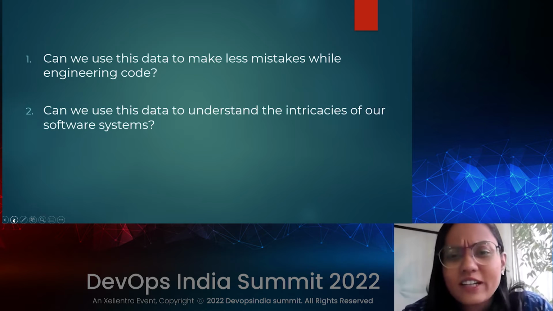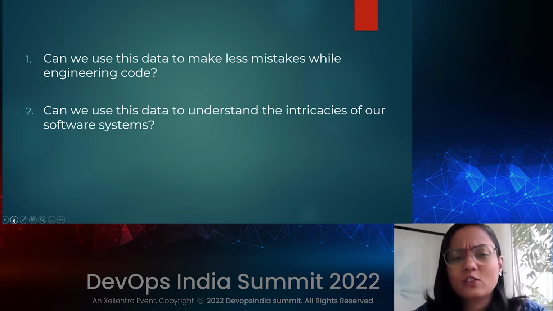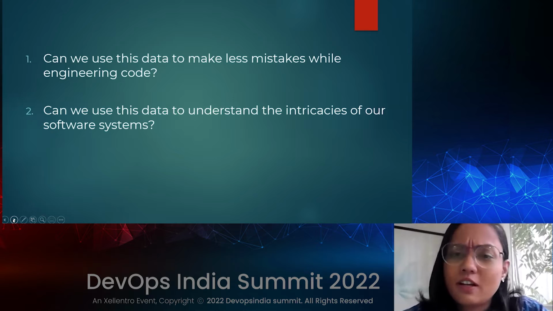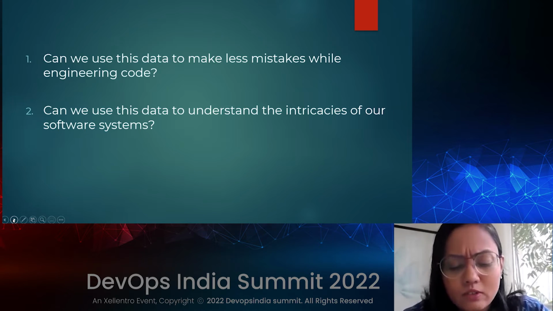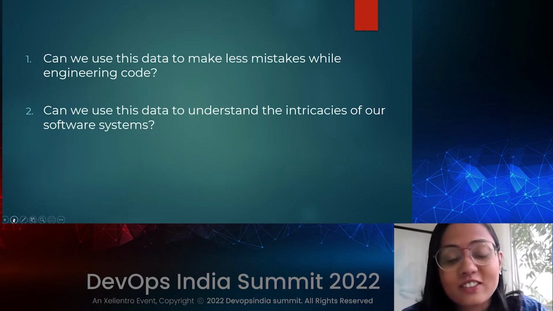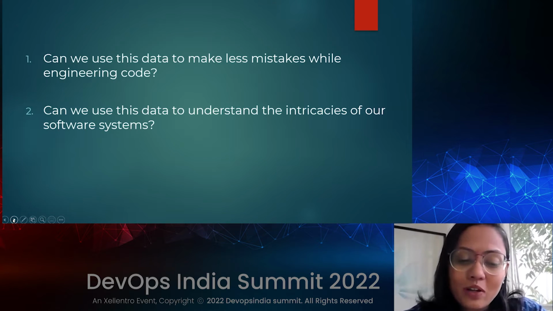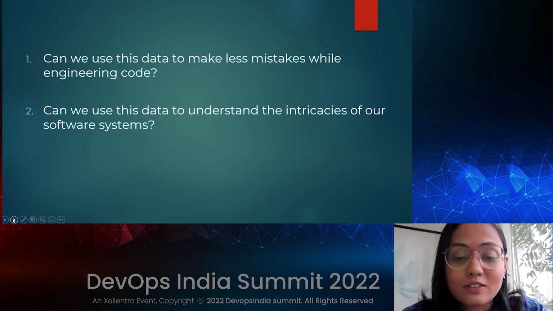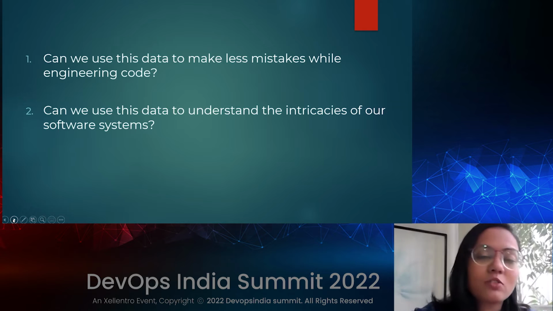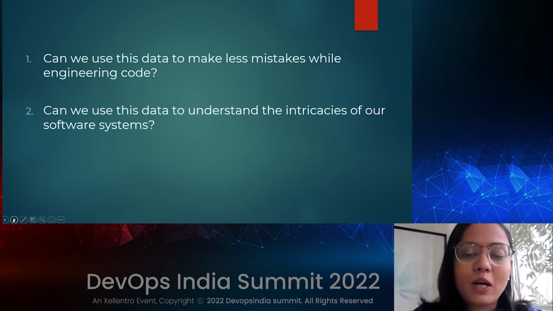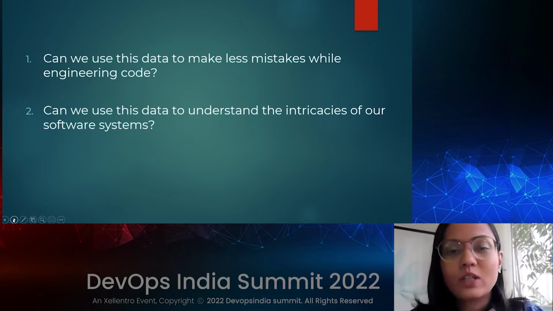Can I use this data to understand how my software systems are interconnected? What do I exactly do? Today, and I've seen this many times, especially being in the IT services industry, whenever you, as an IT service provider, have to take over an application for maintenance, the first thing that you undergo is a transition, which means talking to the SME, going through the code, understanding what has happened in the past so that you take it over and you understand that.